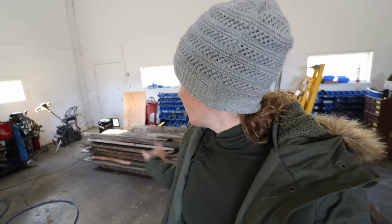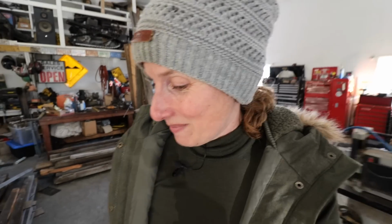There are so many things I love about doing projects like this and repurposing wood. One, it saves money. There's no question about that. Number two, it just looks so beautiful. This is fir, by the way. There's something about reclaimed wood that has a story connected to it. Our kitchen table was built out of reclaimed fir from a 100-year-old cannery, I think it was, down in Vancouver. And all of this wood is from a 100-year-old cattle sorting arena, old buildings and things like that. So they have history, and that is something that I absolutely love, being such a nostalgic person at heart. And then of course, it's taking all of this that would otherwise go to waste and giving it a new lease on life. So I am really, really excited about these projects.